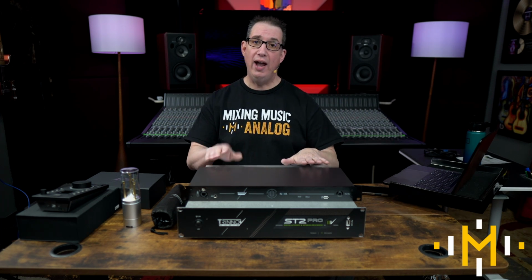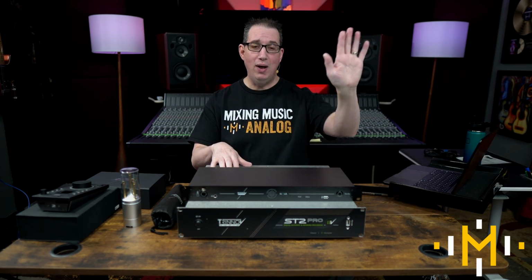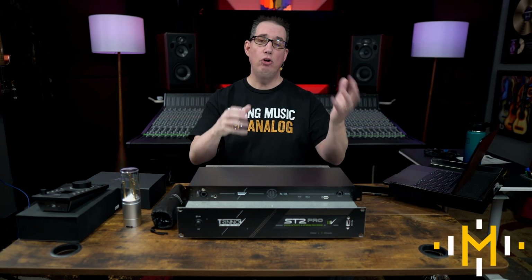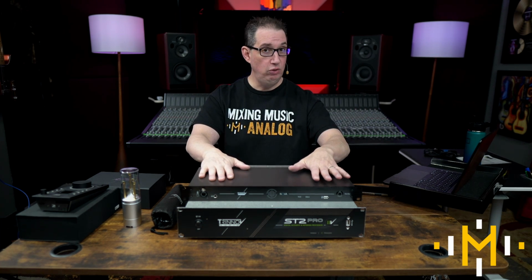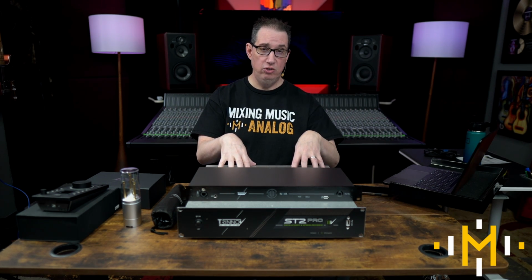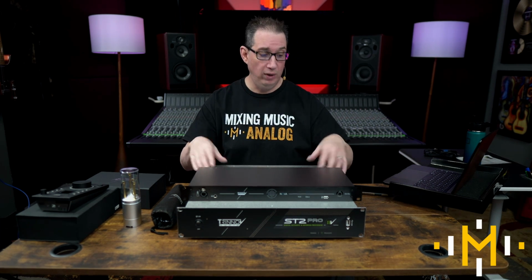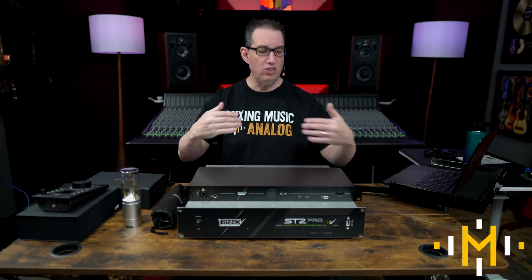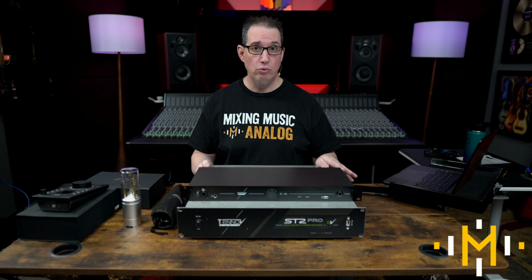The video after that, we're actually going to put the application from the ST2 Pro on the screen and the one from the Nova on the screen. I'm going to be able to show you the differences and show you why the Nova application is so much more user-friendly and all the things that you can do with it that you could not do with the ST2 Pro. So you can see the differences, because if you've never seen the ST2 Pro in person or up front, never used it, you don't know. I'm fortunate enough to have both systems in here so that we can put them side by side and show you the application and all the things you can do around that.